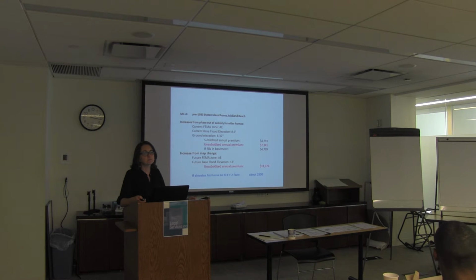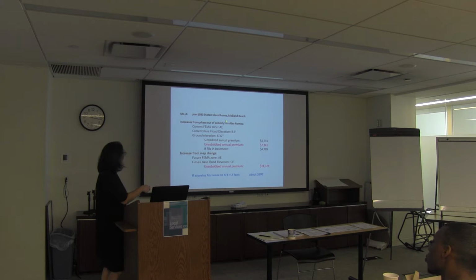So you're saying that banks do not yet demand flood insurance when somebody gets a loan to purchase? They do, but they're basing it on the subsidized annual premium. If it's a pre-1983 home, the mandatory insurance is going to be the subsidized level. But then it's going to step into this level.